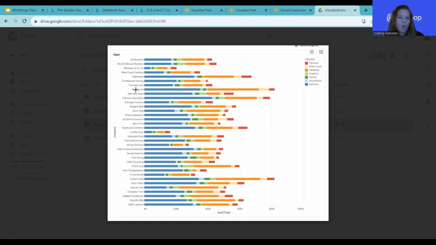Which color do you see the most in all the bars? I mean, I'm actually not sure whether it's business or hardware. Those both look like the two main ones. Yeah, I think it depends on each company, but both of them look quite big. So probably business items and hardware are the strongest. And what will be the weakest one? I would say the little pale blue, maybe. Yeah, probably educational, I would say.